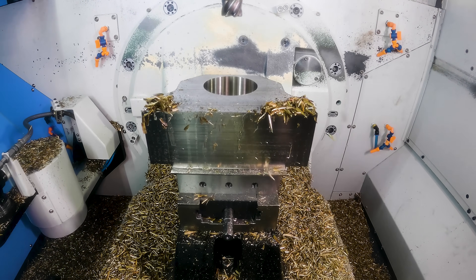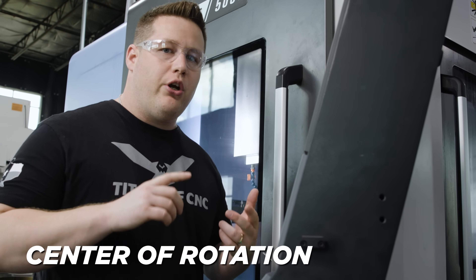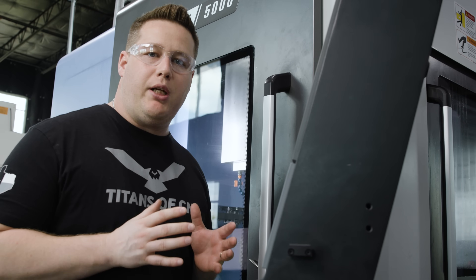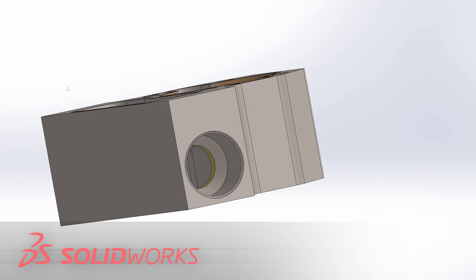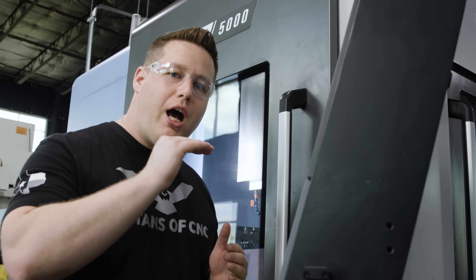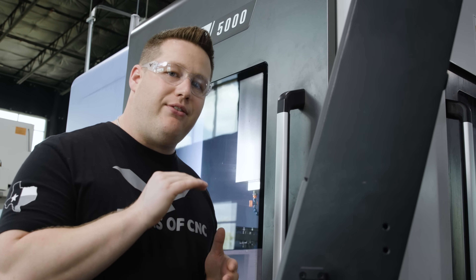When it comes to 5-axis machining, there's a lot of things that come into play: your center of rotation, your work offset, even your tool length offset becomes extremely important. This part we're making has two holes on the side of the part, which is dimensioned back to the top face, which happens to be my datum A.